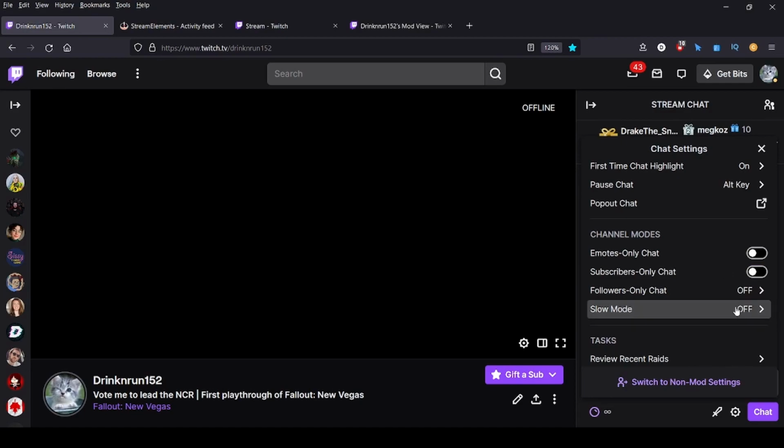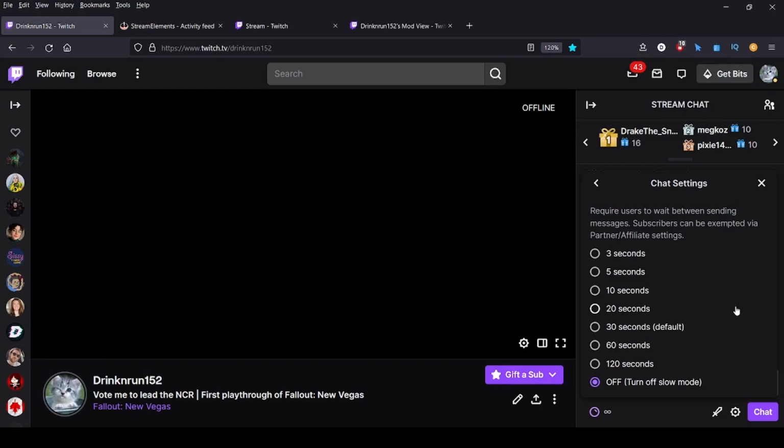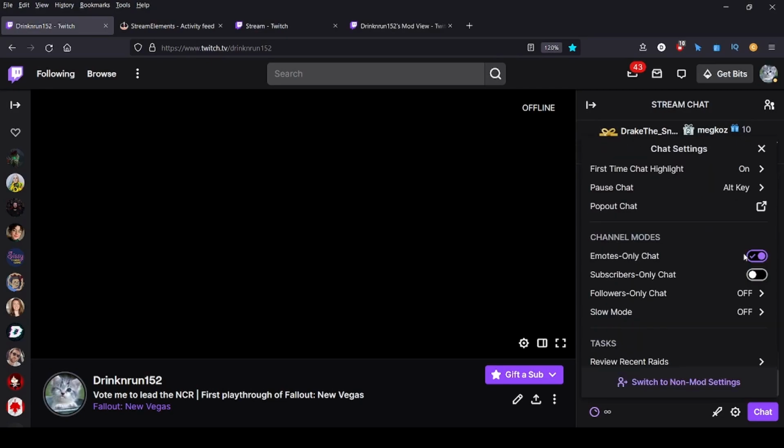Slow mode can also be turned on, creating anywhere from a 3-second to 2-minute cooldown after someone's posted until they're able to post again. Emote-only chat is an option too. It'll shut down a lot of hateful messages, as well as most regular chat. Given the tryhard emote spam when hate raiders target Black streamers though, that part of the hate raid might still get through if you choose this.